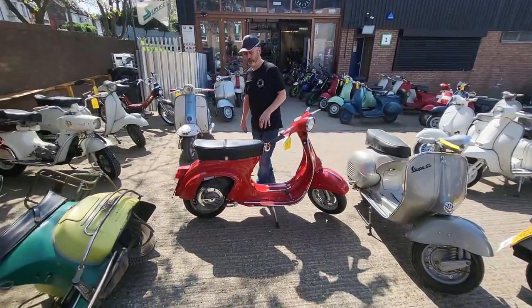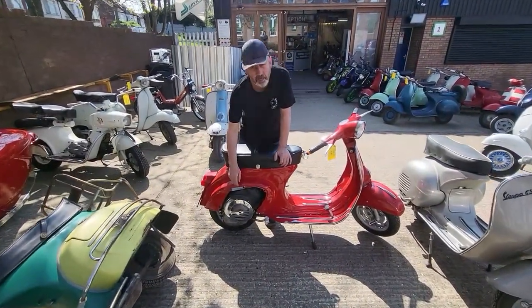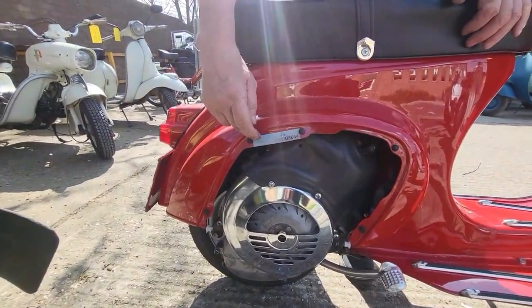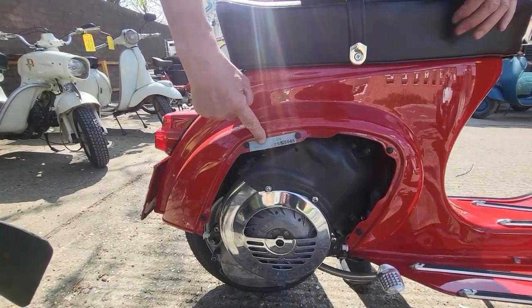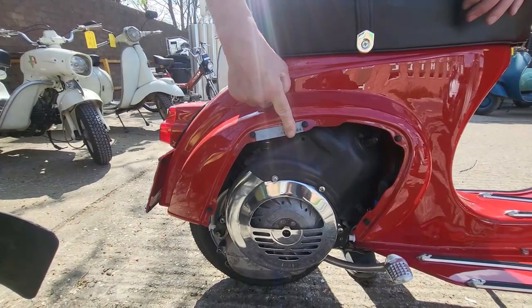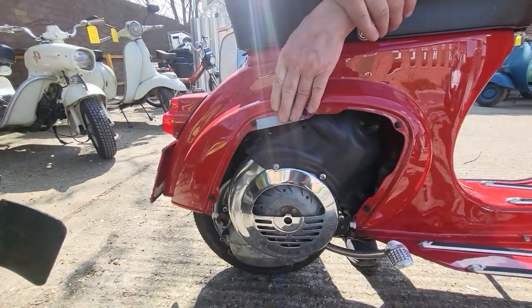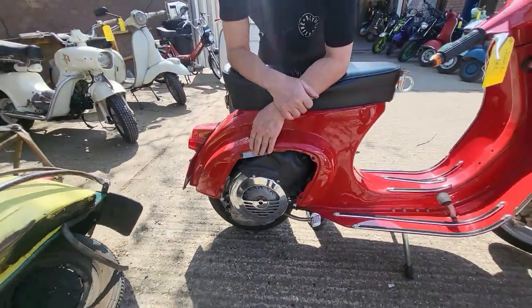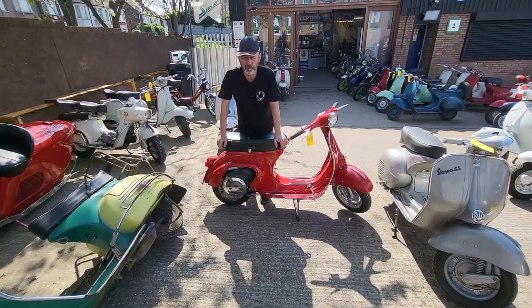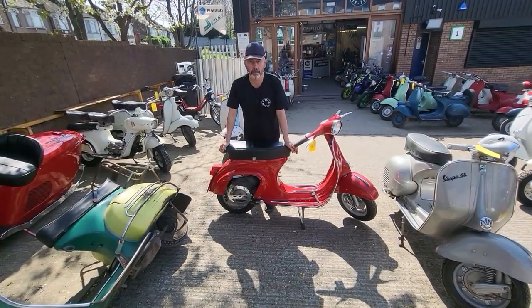This is a small frame Vespa. All small frame Vespas had their chassis number on the engine door — inside the engine door — on the chassis on this top lip. That'll be the prefix, and the number with stars either side is the actual identification number of the bike. There is another number along the side here, and that is what's called an IGM number. An IGM number is not a chassis number — if it begins with IGM followed by numbers, that is simply a part number used by Piaggio to indicate that the frame is a replacement part.